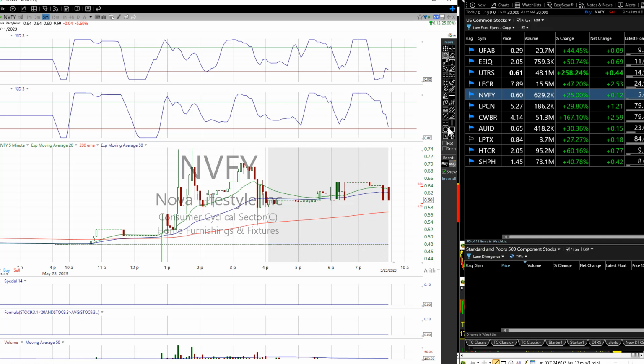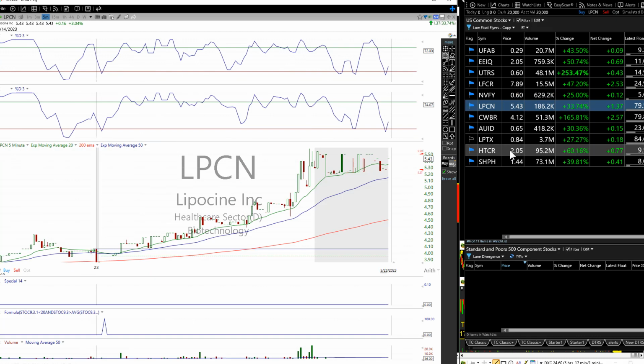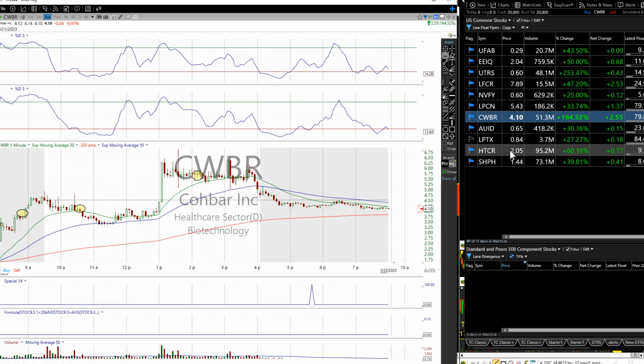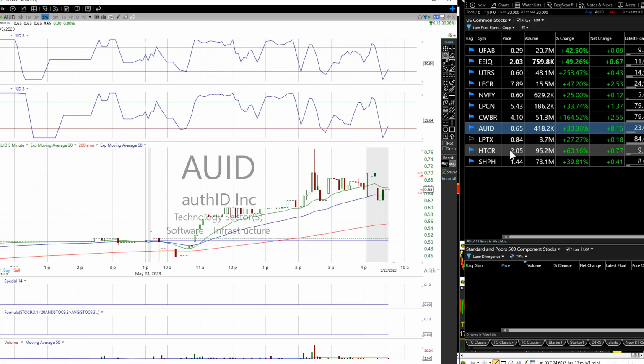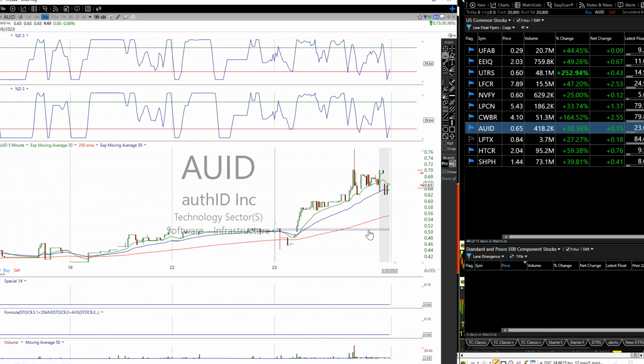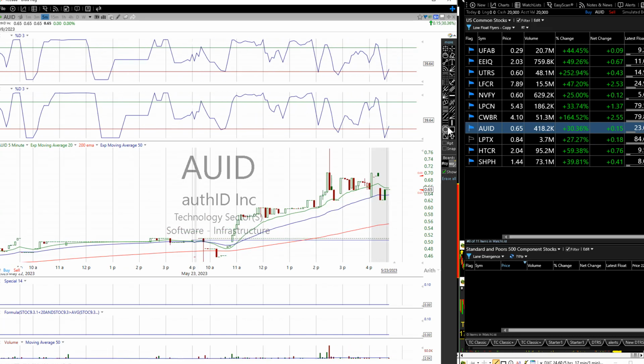Little volume. Lipo sign. Calbar. Auth ID here. What do I use that for? I use that for something. Don't we use this auth ID for something? I want to circle that. That looks very familiar.